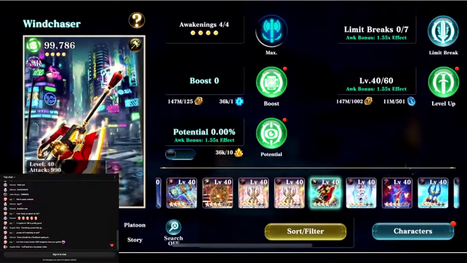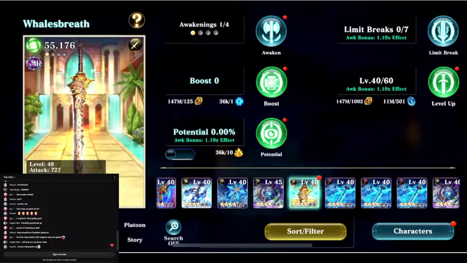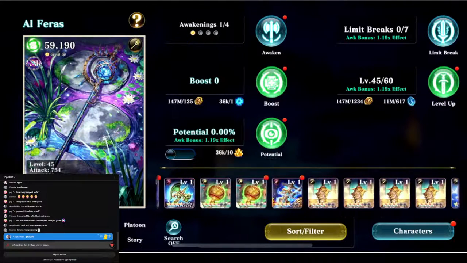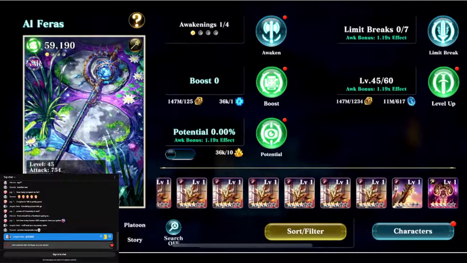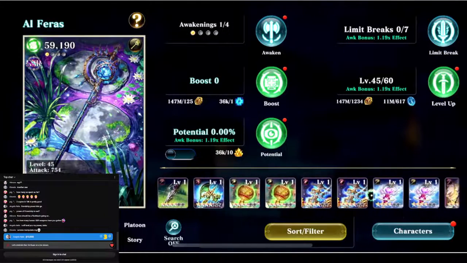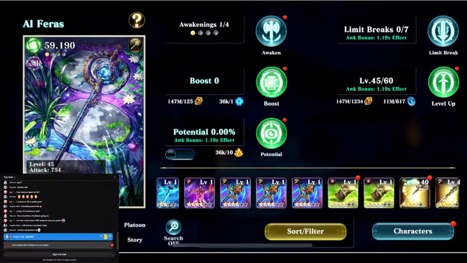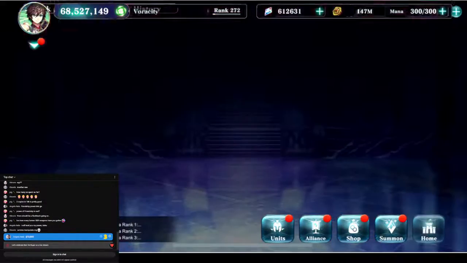I have way, way too many. Oh, I guess that one's not. Oh, I guess some of these are missing. But yeah, I have way, way too many SSR weapons going on. There's a lot that I should probably just awaken to make the inventory a little bit better. But yeah, there's plenty of fully awakened SSR weapons.